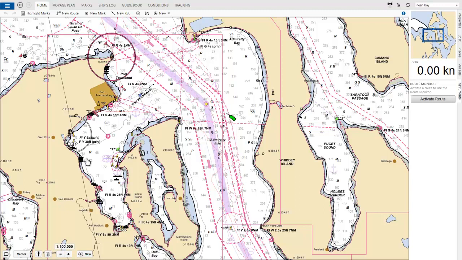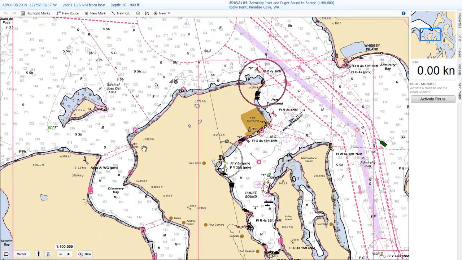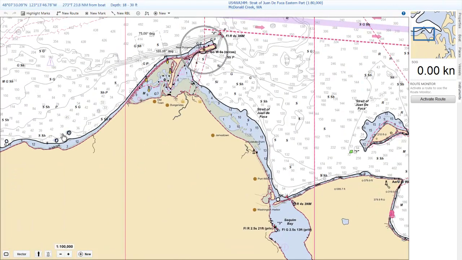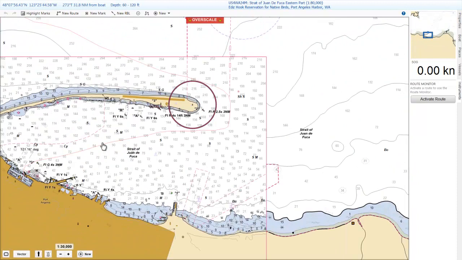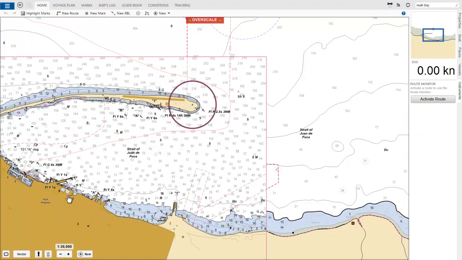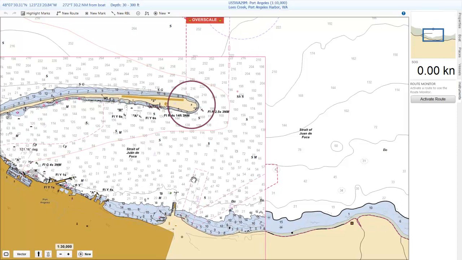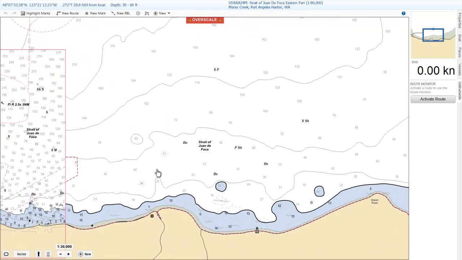Since getting the boat back on the screen is one of the most important shortcuts to know, there are multiple ways to accomplish this. If I've moved the chart to see where I'm going, perhaps I'm going towards Port Angeles, so I drag the chart way over to Port Angeles and I zoom in to look at Port Angeles because I'm trying to figure out where am I going when I get here. If I want to get the boat back on the screen now, I could manually move it back by clicking and dragging back that way, but that would be a real pain.